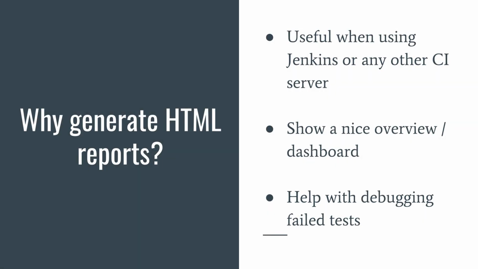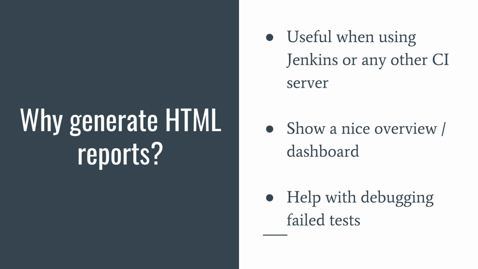First of all, let's try to understand why we should generate HTML reports in the first place. HTML reports are usually very useful if you're using Jenkins or doing continuous integration with any other CI server. At one point, maybe you have some tests that fail there. With the HTML report, you will get an overview of what happened, how many tests failed or something like that. You can display all this information on a dashboard and keep an eye on the tests that run every night or multiple times a day. It just gives you an overview of what's going on there.